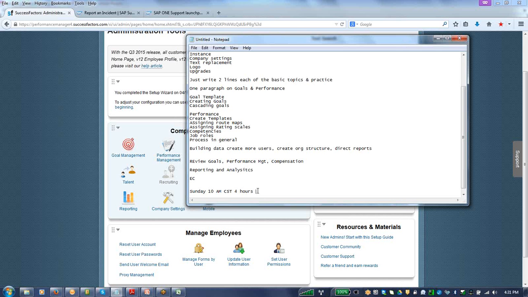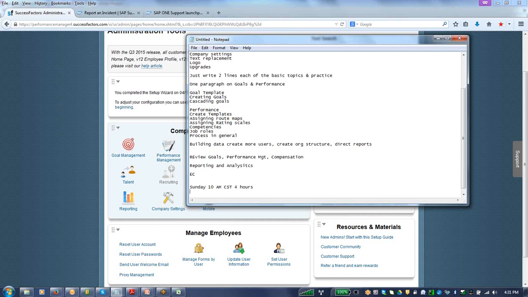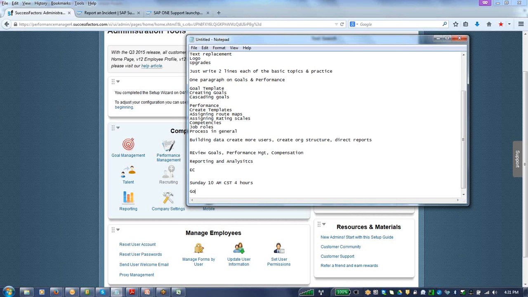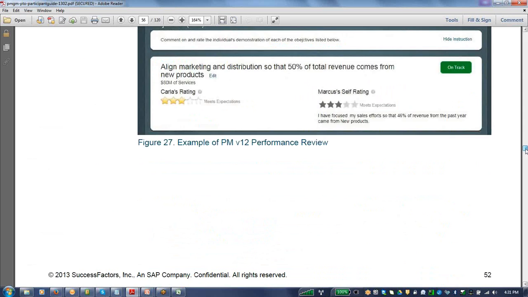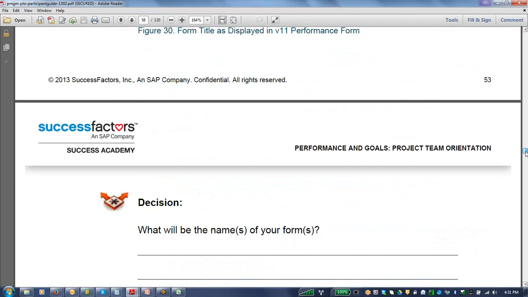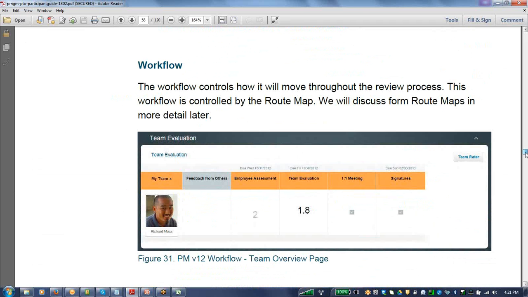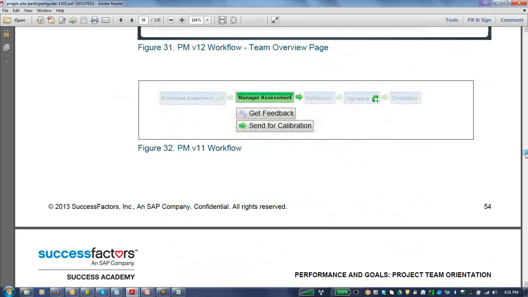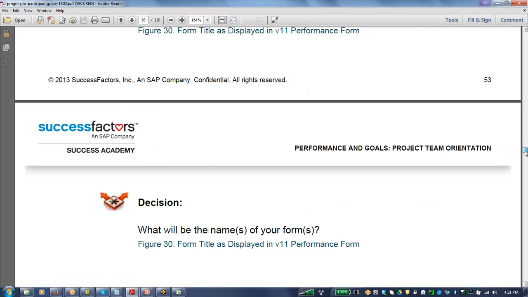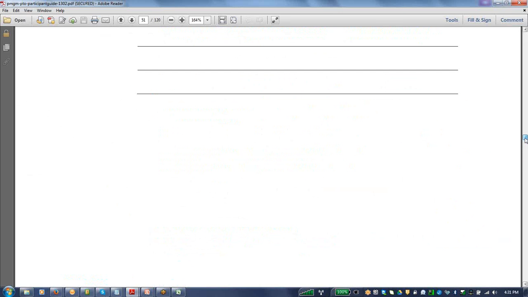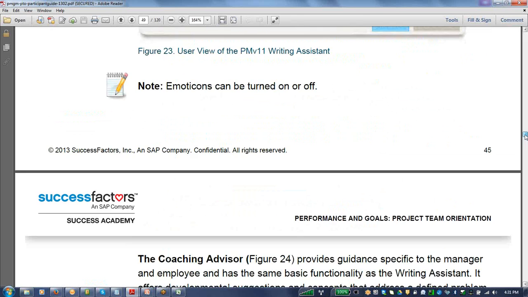Okay. And then, all the documentation is on Google Drive. Already put everything out there, okay? So this one that you're looking at right now, it's a very good one. I would encourage everybody to go through it page by page and read it. It's out there online. And this is exactly the training document that you will get if you go to SuccessFactors training.